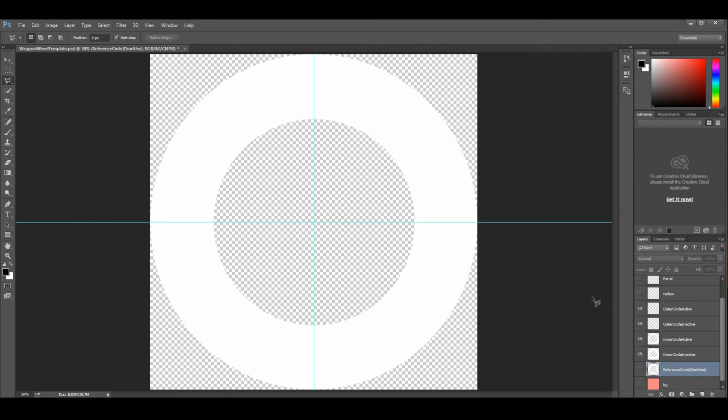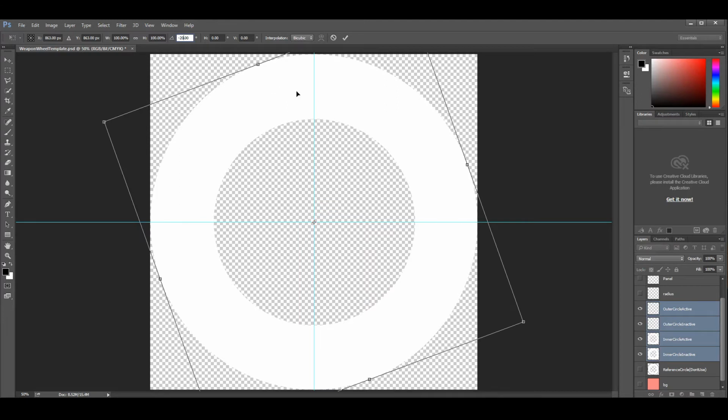Now, right now we're going to make panels for a weapon wheel with 9 segments. And that requires you to know the difference in angle between the beginning of one segment and the beginning of another. And it just so happens that for a circle with 9 segments, the difference in angle is 40 degrees. It's just really simple. So what we're going to do is select all of these layers, hit Control T for transform, and rotate these back 20 degrees. So that's minus 20 degrees.